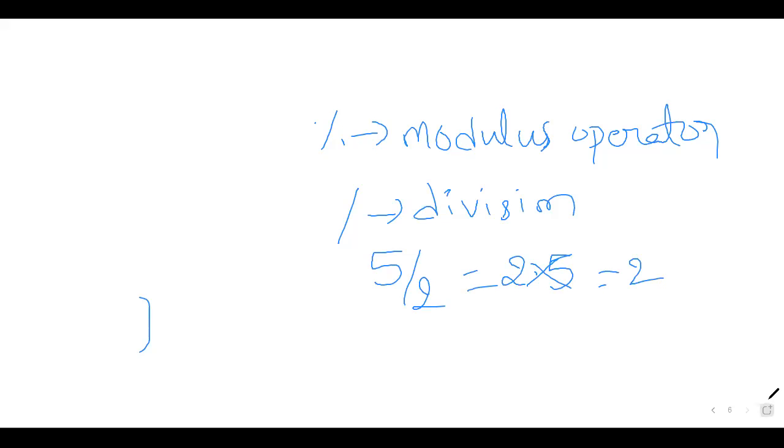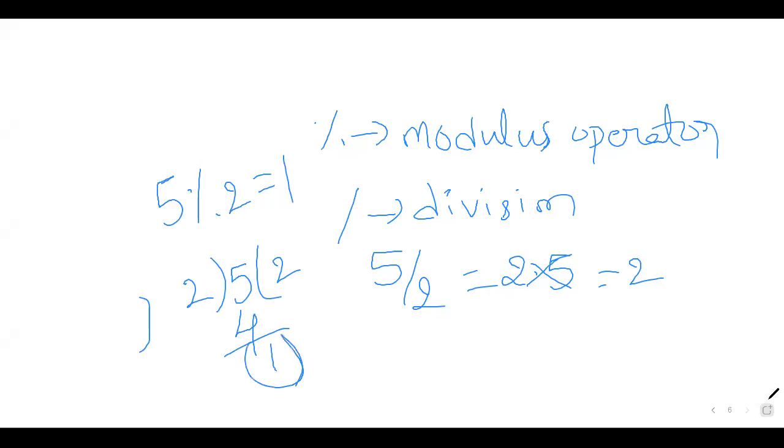Okay. So when I apply 5 modulus 2, it will give the result 1. How? 2 fours are 8... sorry, 2 twos are 4 and 1 I got. This is the remainder.